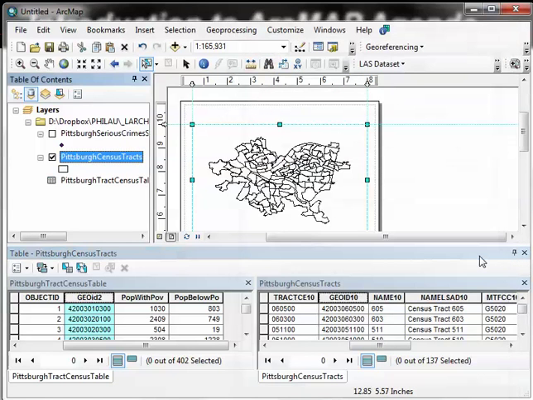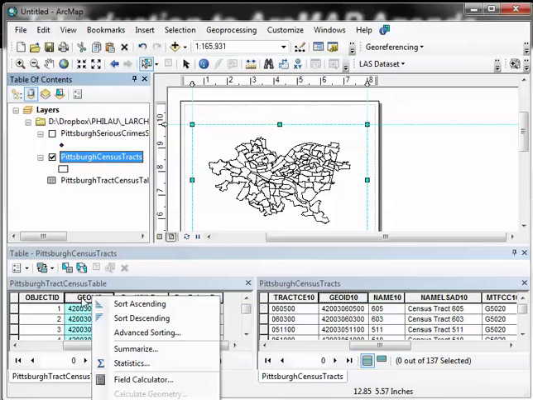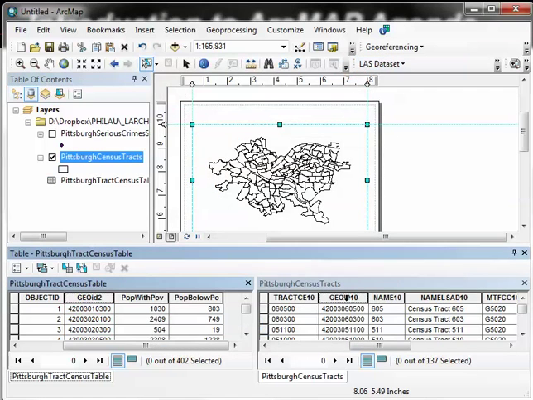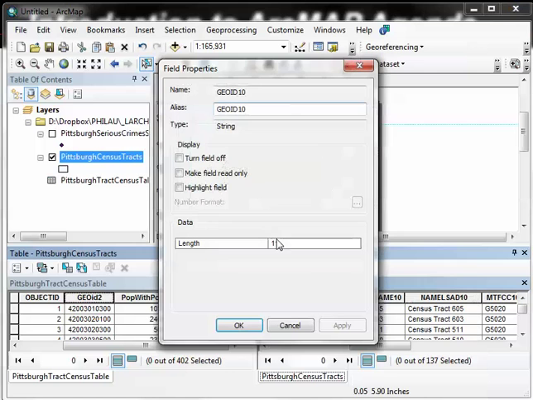Well, there's this thing called data types in GIS, and I won't get too much into it in this video, but data types just basically means the type of data that we're dealing with in each column. So is it a number or is it a text? In GIS, text is the same thing as string data type. So I know that this and this is what I need to join, but it's not letting me. So let's identify why. If you right click the column heading and select properties, you'll find that the GeoID is a double. It's a data type. And in the census tract layer here, if you click properties, it's a string.